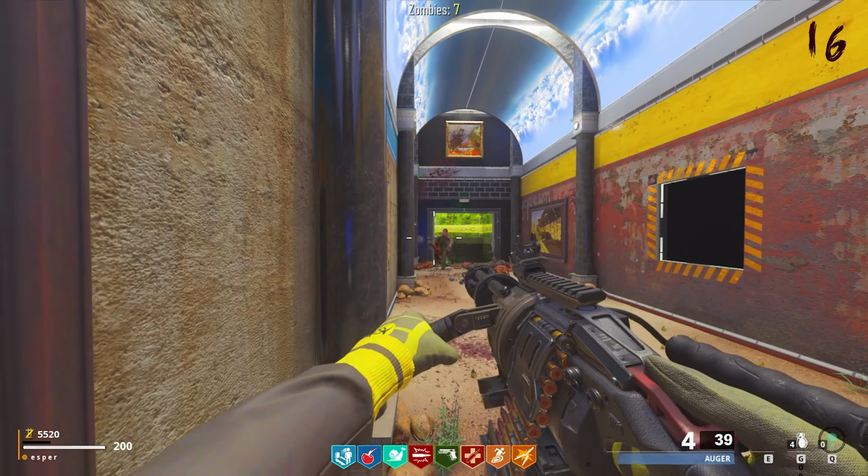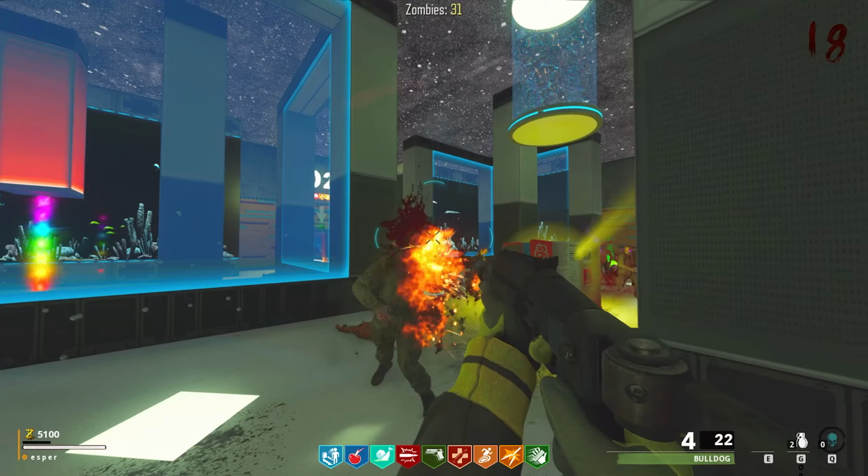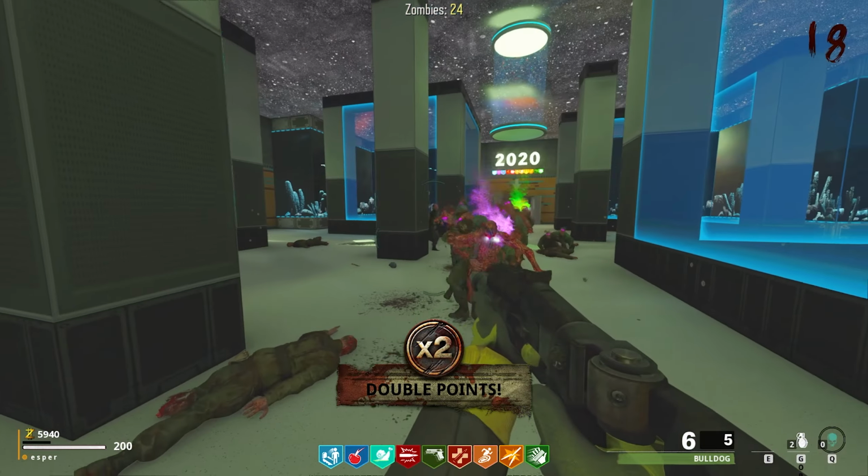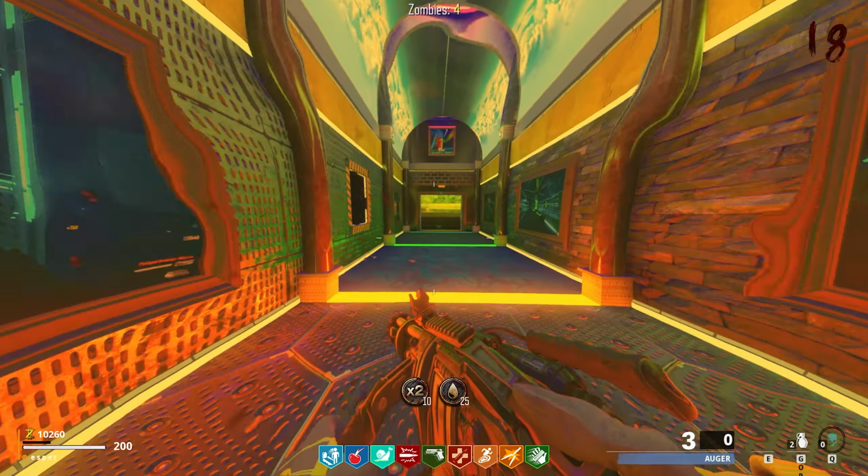Things are so scary. Oh, yeah, I forgot about my grenades. My shit grenades. Oh, my God. Really hope this is the max ammo. Double points. Don't really need that, but... All right, you guys stay here. I'm getting my perks. Oh, and pack-a-punch.